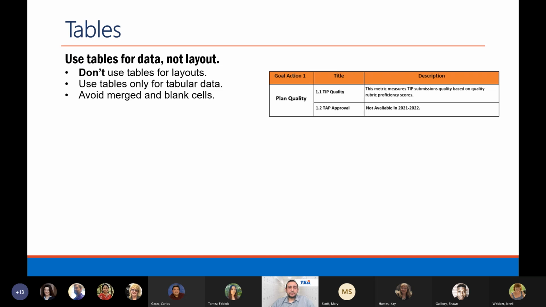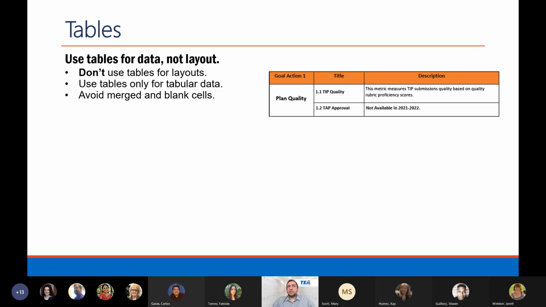In this case, it's probably going to miss that second row there because it's reading the first row, then it's going to read plan quality, and it's going to read 1, and then it's going to read the description, and then it might skip that second one because if it goes back to plan quality, it kind of knows, like, I already read this, I'm going to skip on to the next row.